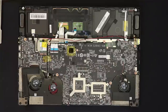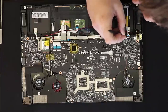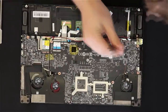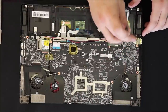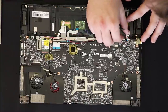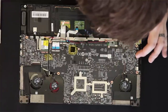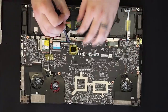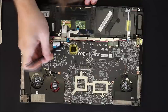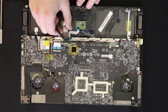Coming up, I should be disconnecting the actual indicator lights on the right-hand side. With those you have little flaps that you flip up on the connectors and then you pull the small ribbon cables out. Do be careful with these ribbon cables — they're like a quarter the size of a credit card and very easy to break. I use my little prying tool, flip the little latch up, and then pull the cable out. This here is for the trackpad — just flip it up and get them out safely.